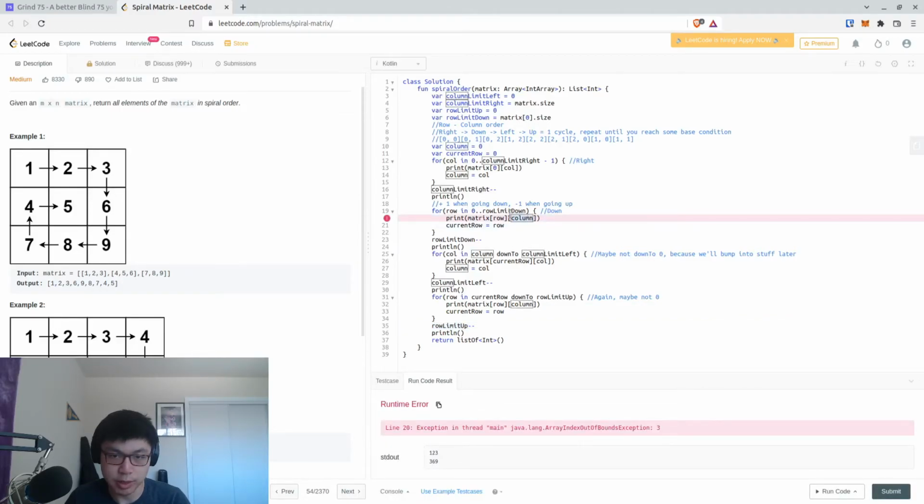Looks like we got an out of bounds exception for row in row limit down. Okay, we want to do a -1 there.